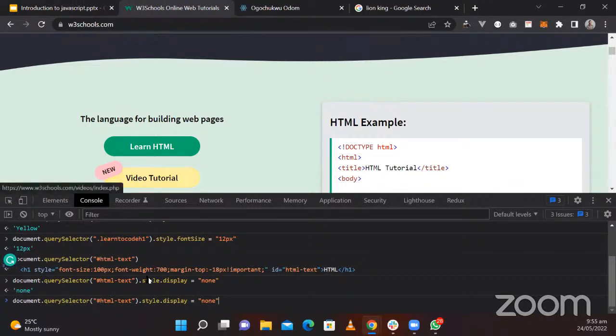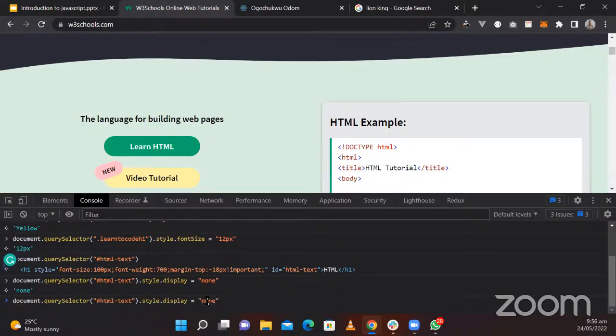So I am targeting the style here, because display is a style property. So you're targeting the style, which is an attribute, and then inside the style you have the display property. The display property, you're now setting it to have a value of none. Remember in your CSS, if you want to hide a section, you just do a display of none.